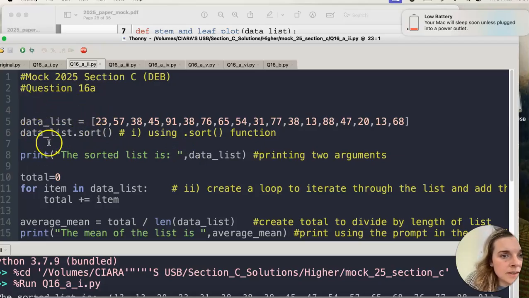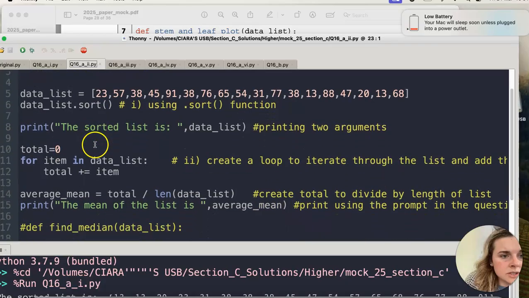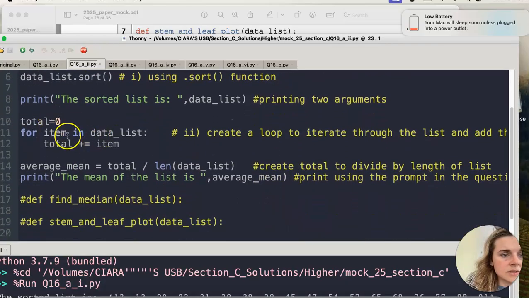So we use the sort function to sort the list, and then print that out. The next thing we want to do is create a loop to iterate through the list, and we'll add all the numbers in the list together. So what I did here is I created a total counter, assigned it to the value of 0.